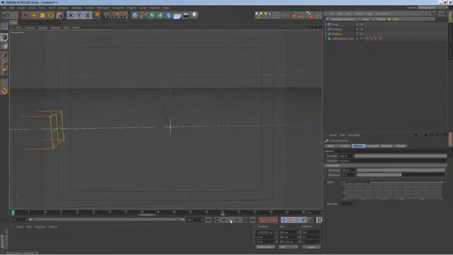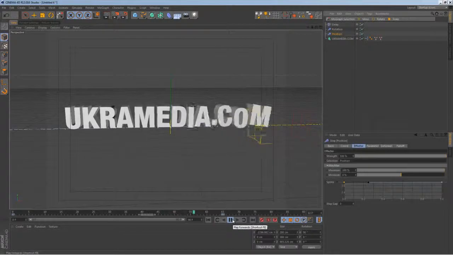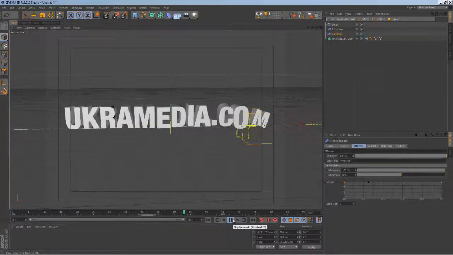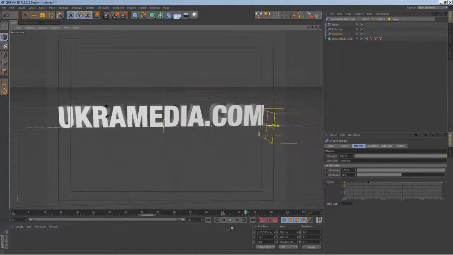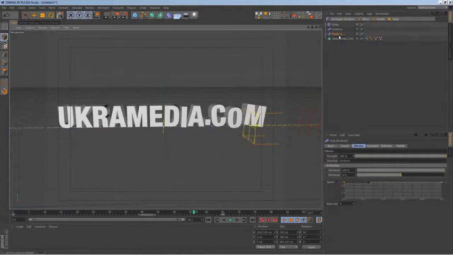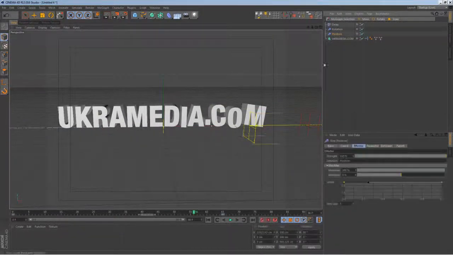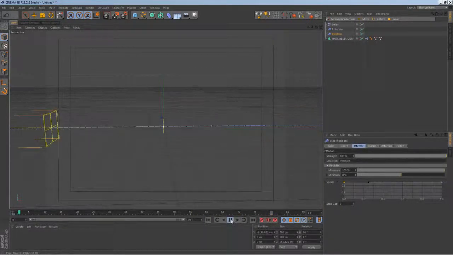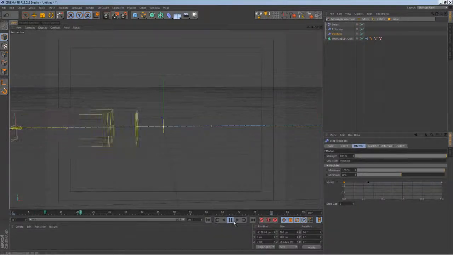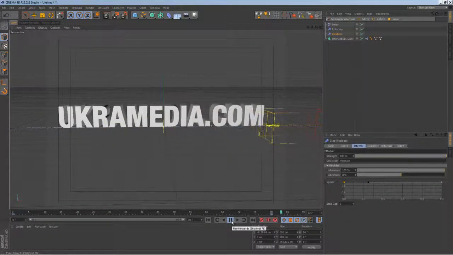So now if you play it, it combines the two. So really that's basically it, the technique. And a few things you can probably do, to make it more obvious, I guess, you can go to position, for instance, and maybe make it a little bit longer, so it's slightly offset or something. But other than that, that's really it.